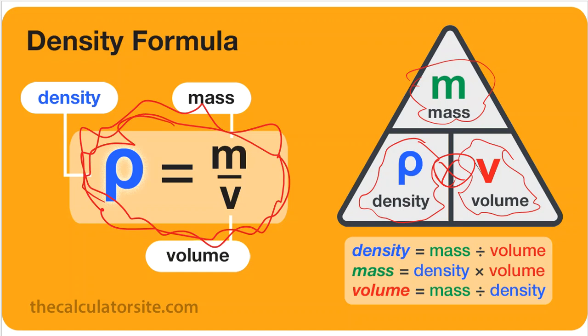So if you've noticed, in this equation, they have used this P in order to talk about density. That is not a P. That is something called rho. That is a Greek letter, R-H-O, right? So that is going to be the representation of density. And you're going to see rho show up when we talk about specific gravity a little bit later on. And that is what that variable will often stand for in the scientific world.